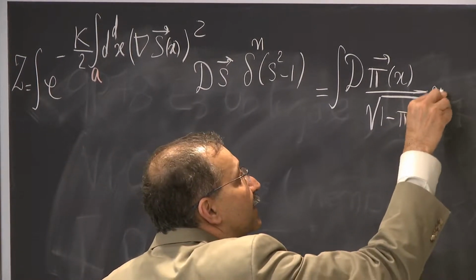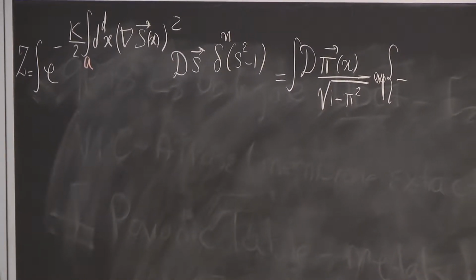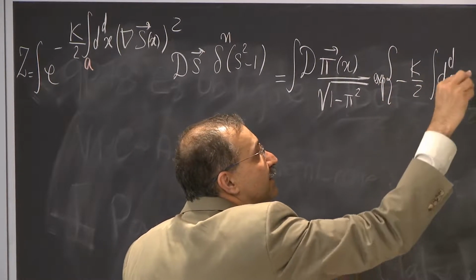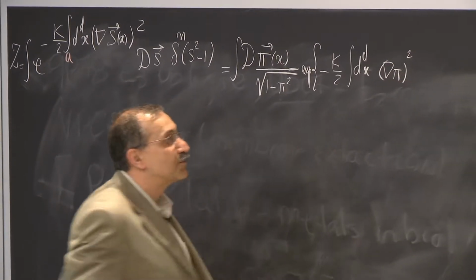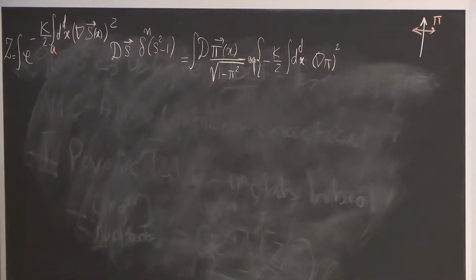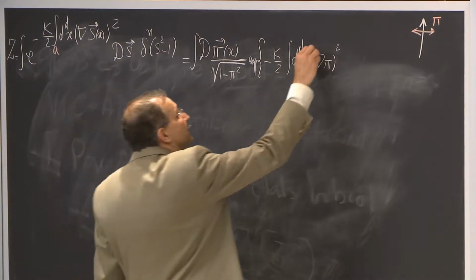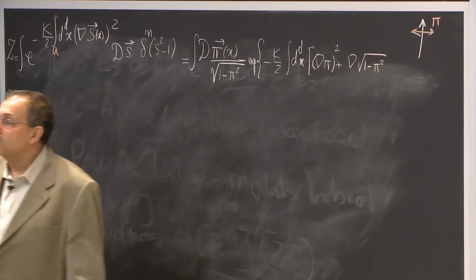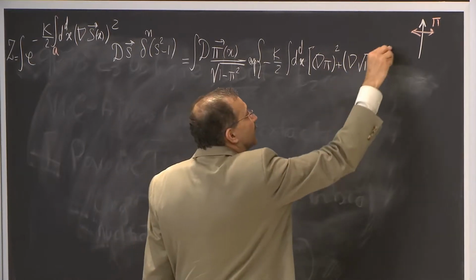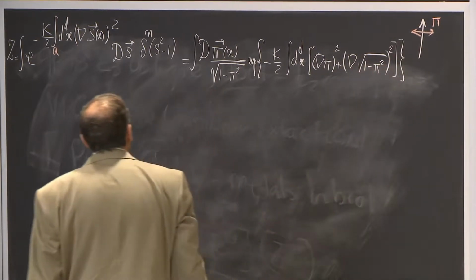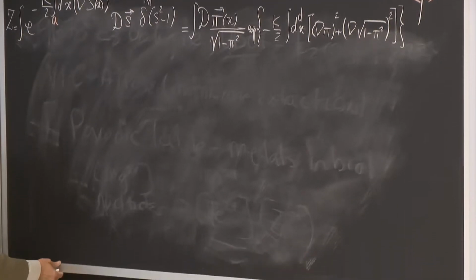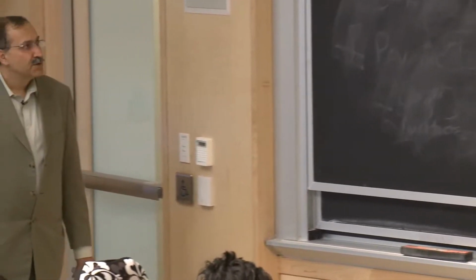And then the expression for the energy cost can be written in terms of two parts. There is the gradient of this vector pi, but then there's also the gradient in the other direction, which has magnitude square root of 1 minus pi squared. So we have this gradient squared. And so basically, these are two ways of writing the same thing. Okay? So we looked at this.